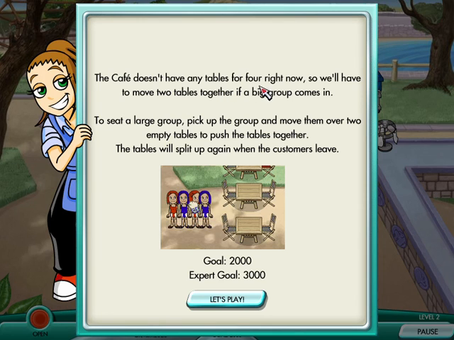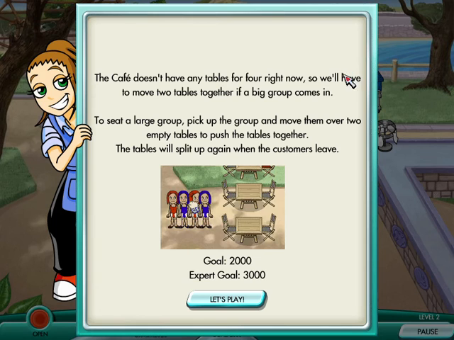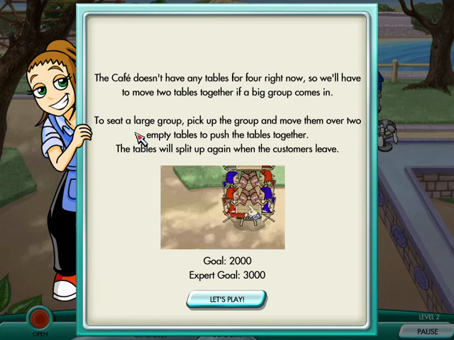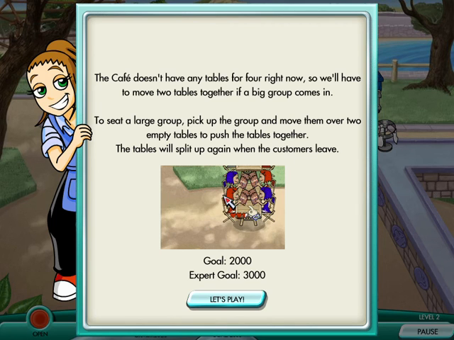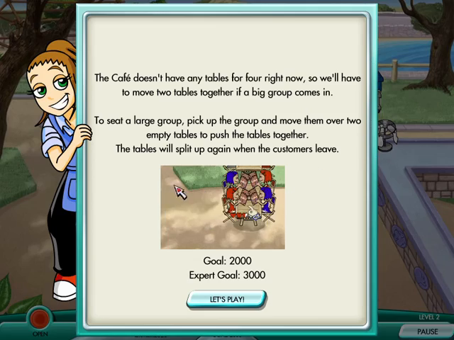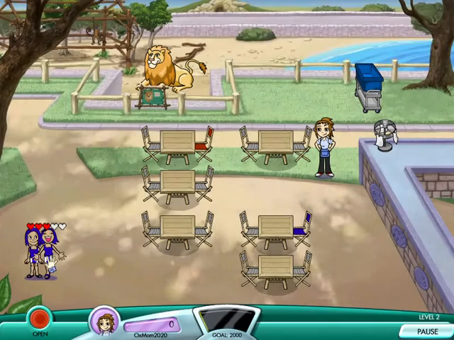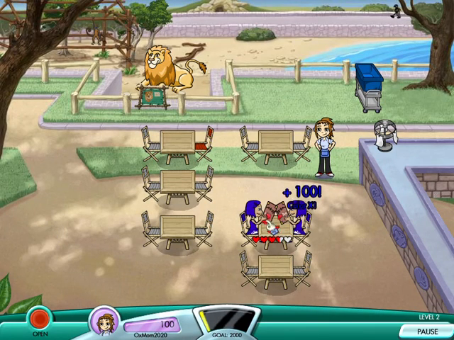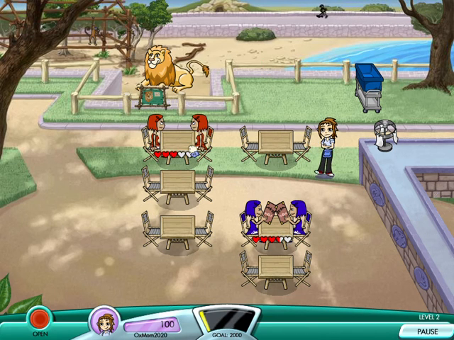I like the one with the elephants. The cafe doesn't have many tables for right now. We'll have to move two tables together if a bigger group comes in. So you pick up the group and move them together. Oh, nice. Whoop. Alrighty. Also, you get extra points when you color match where they sit.